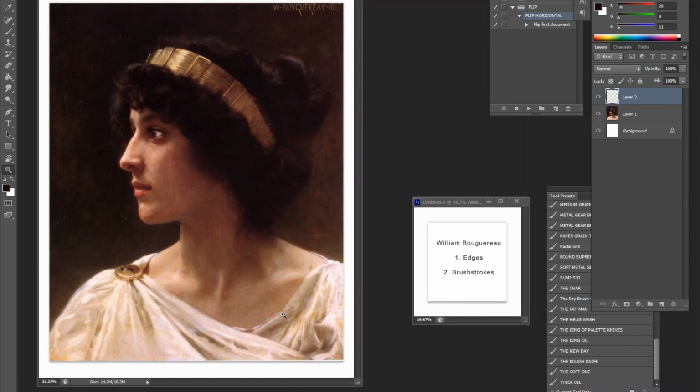That's a big no-no. That's going to kill any sense of realism. We don't need that much. We don't have to scream to the viewers that something is an eye. We just have to hint at the fact that it's an eye. And that's really how you create realism, to be able to control where you create the soft edges and where you create the simplified brushstrokes.